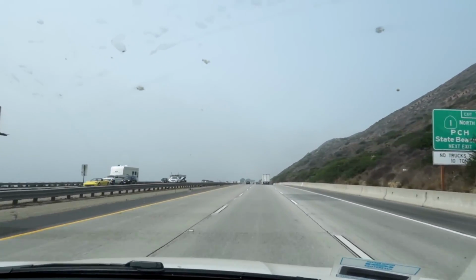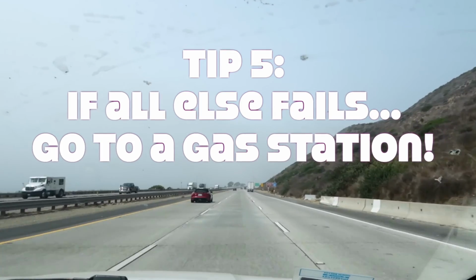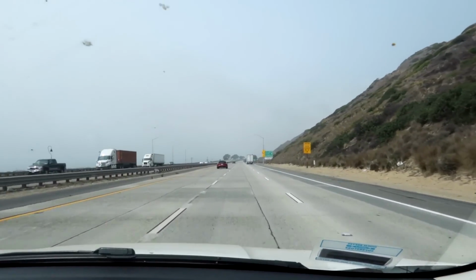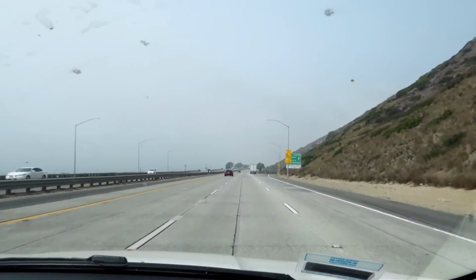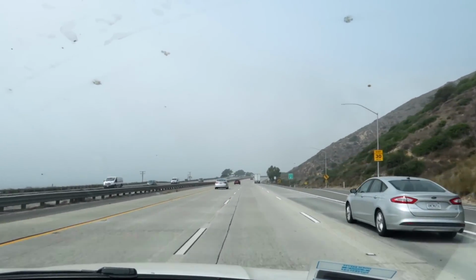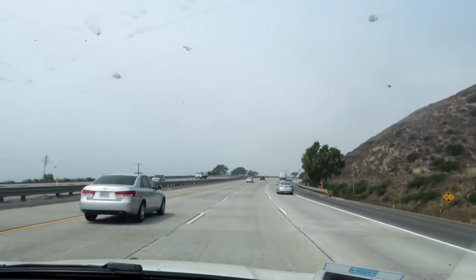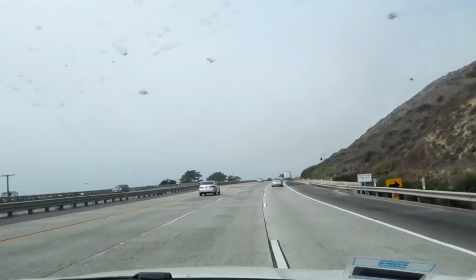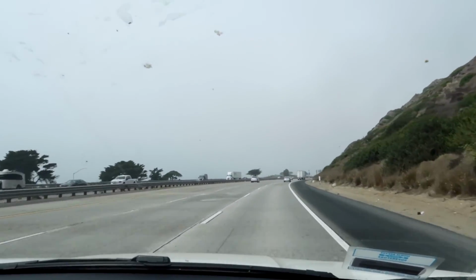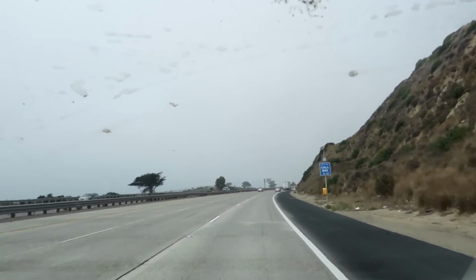And if all else fails, find a gas station. A gas station has the space for you to pull up and fill up with gas or petrol, you can stretch your legs, and usually there will be some spot, even if it's just residential, where you can pull up and have a quick little jog or run or stretch or a little bit of yoga. And if you do not have your own portaloo or porta potty in your RV, and if you're very, very, very brave, you can use the toilets at the gas station.